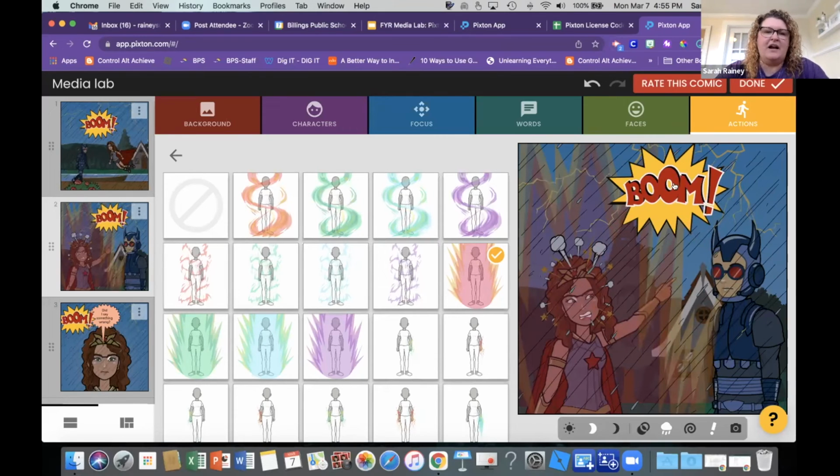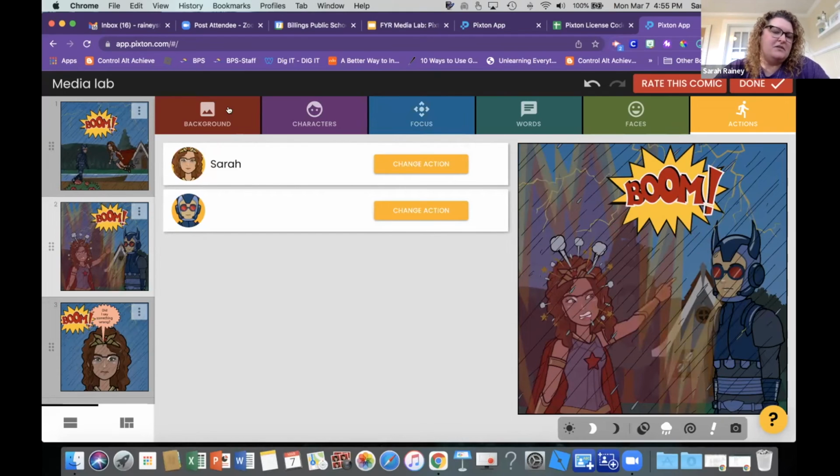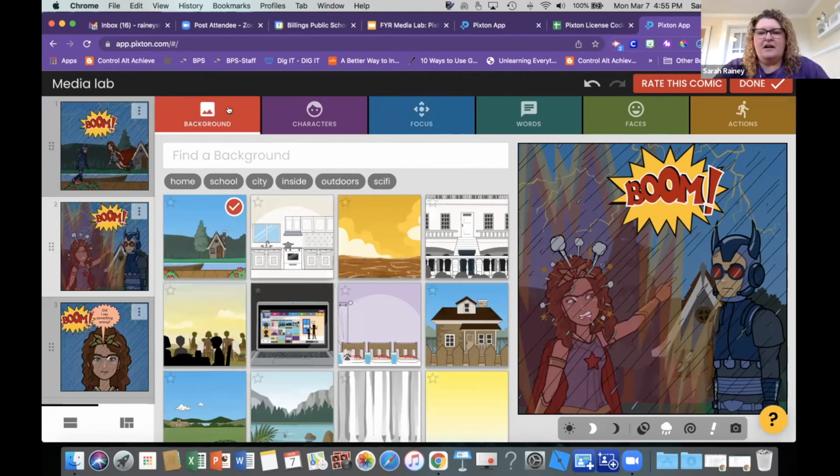And so I think this is an element that sometimes we don't talk about with students, the graphic design of things and how we want things to look nice. And sometimes we give them Google Slides and they just go crazy and you're like, I can't read that font. I can't read this. This keeps it pared down. They don't pick different fonts. There's only one font. But it's more the actions and the words then need to really match what's happening there.